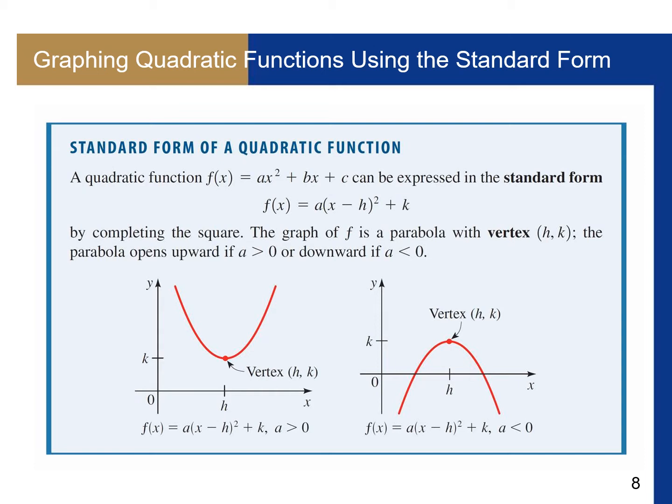h, k, what is h, k? We're saying this is wherever the vertex is. So the h is the x value, the k is the y value. So in standard form, whenever you have minus h, then you're going to take the opposite sign, and that's where it's at on the x, plus k, you keep whatever sign that is, and that is where it's at on the y, and that gives you this vertex right here. Okay, so h, k is the vertex.